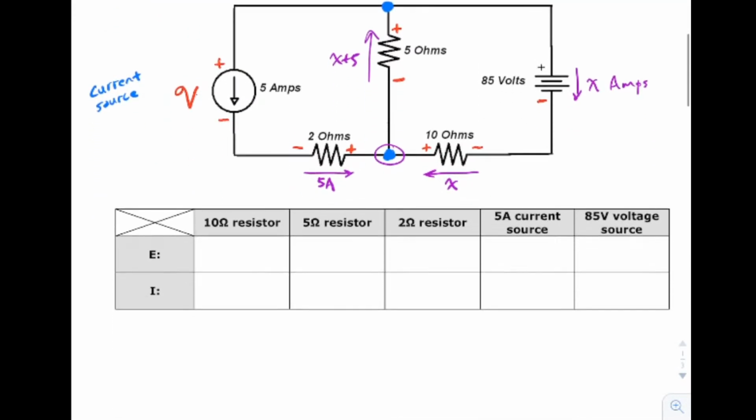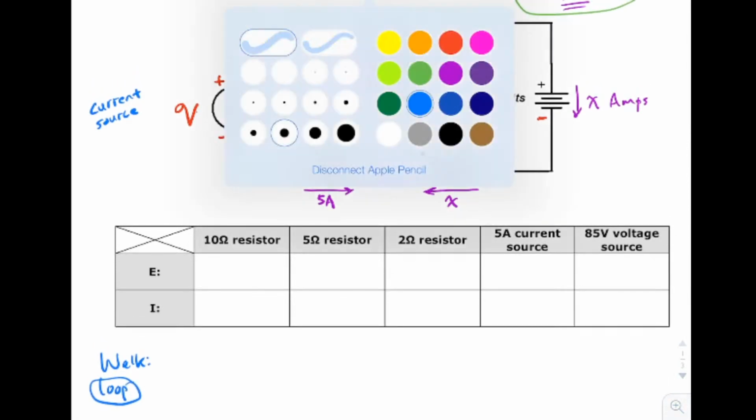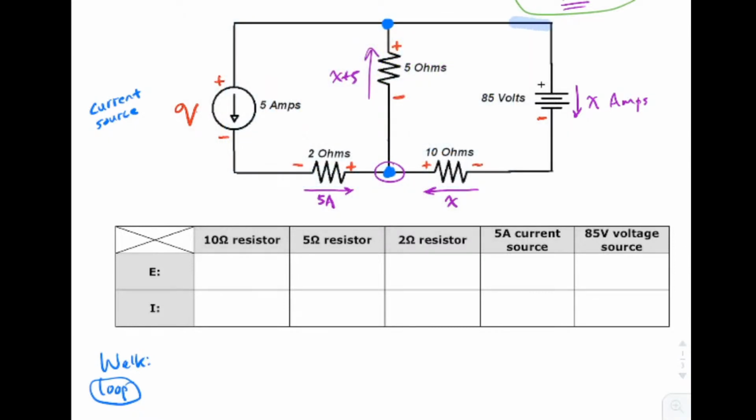Now here's the cool thing. You have to walk a loop. Make sure you walk a loop. Which loop? You've got your choice. You've got loops everywhere. Here's a loop. If I just walk around this loop, that would work. That's a loop. You start and you end at the same spot. I could go like this. That's a loop. That works too. Or I could go like this, walk around this side. So I've got 3 possibilities I can play with here. I've got 3 loops I can play with.